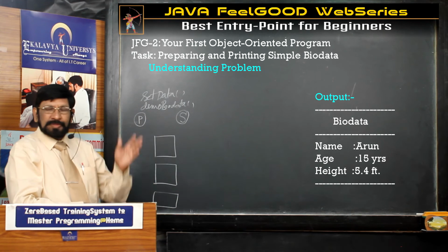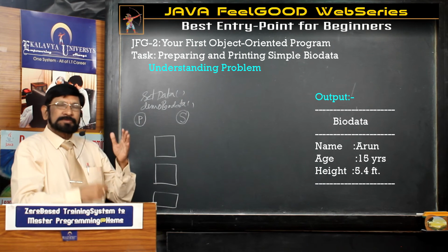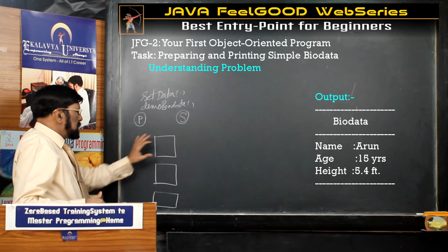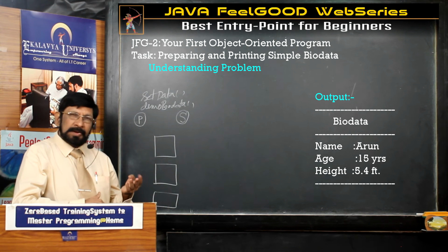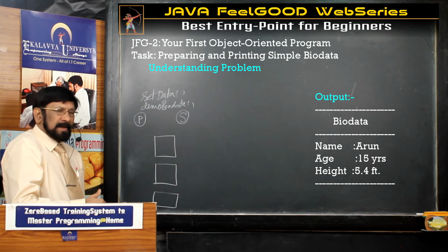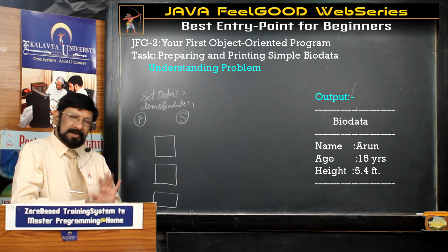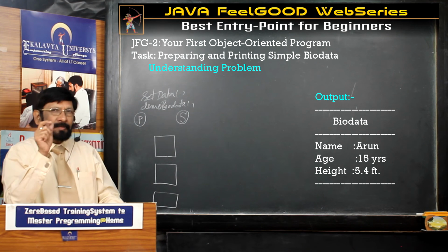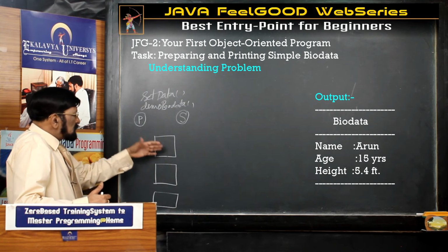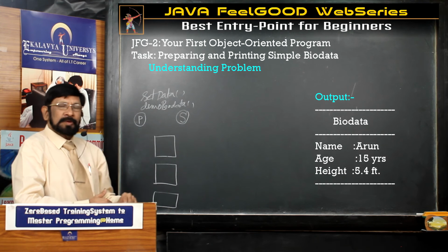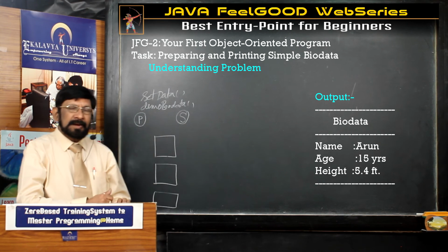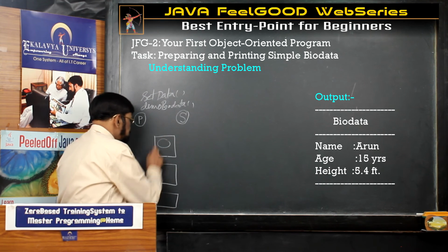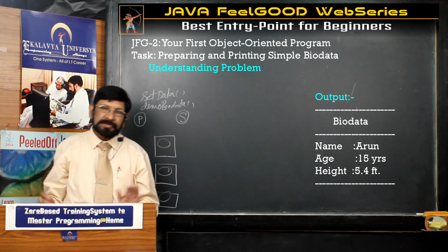So, this is the way you have to think. What do I have to do? First, you have to define a blueprint class. In the blueprint class, first you have to define 3 variables: one for name, another for age, another for height. Okay, 3 containers are created. As a result, 3 memory containers are created. Those are what you call variables. Thereafter, how are variables filled? For filling variables, we have to use the setData method. The setData method takes data and fills these 3 containers, meaning the 3 variables are initialized.